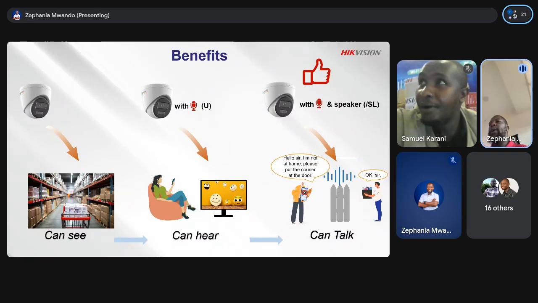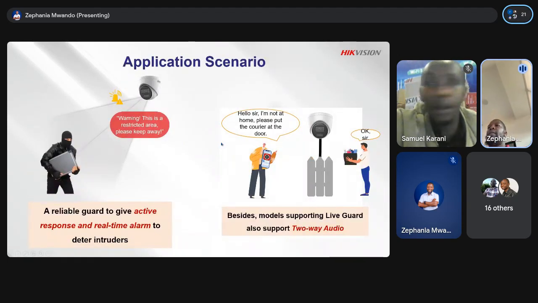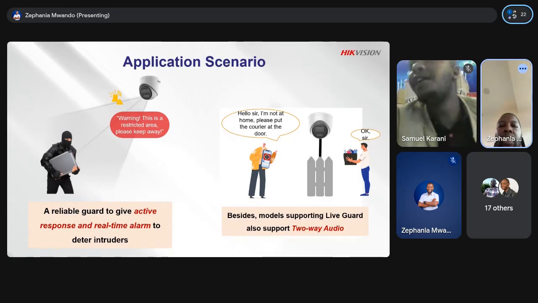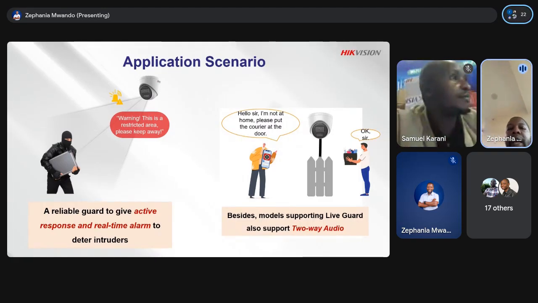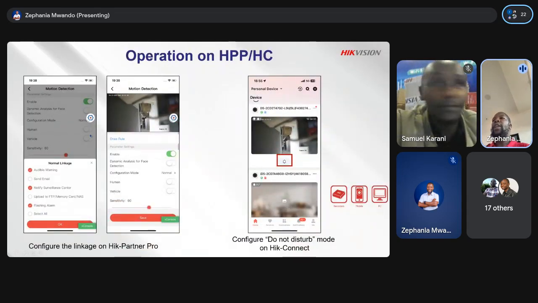Sorry, two-way audio. Then now the application case: we can use two-way audio to warn someone you're entering a monitored area or please stop doing something. It's more of the preference of the user who deploys this camera. I can also talk back. With two-way audio, you can pre-program audio, or you can add your own, you can use the custom audio built in. So we have all those options. Then now we have operation on HIK Partner Pro and HIK Connect, where you can trigger and enable the two-way audio.